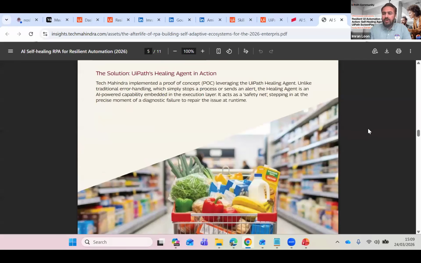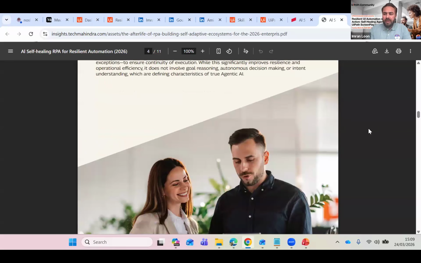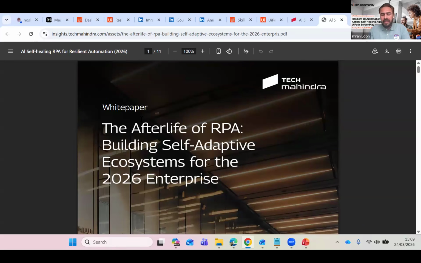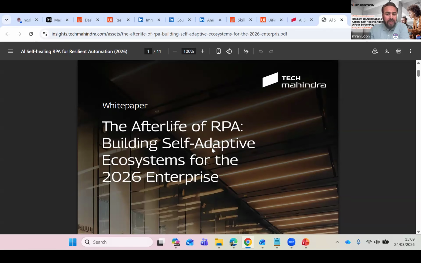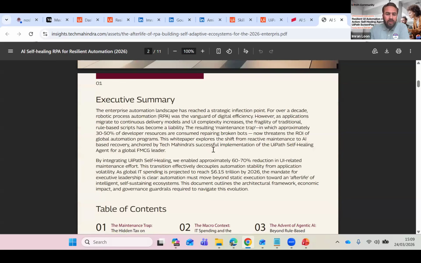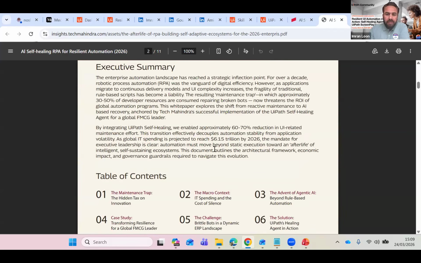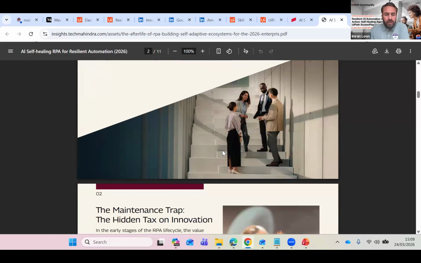So guys, before we proceed, I just want to show you the quick white paper which has been recently published. This white paper is based on my experience of implementing the self-healing agent as a POC for one of our customers, and this covers the details on the outcomes of this screenplay, what benefits we can achieve, and what we have achieved through the POC.